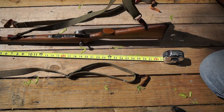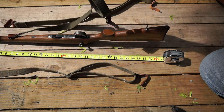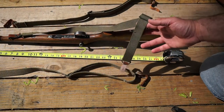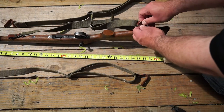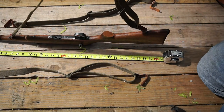Now you can also sort of see why I have the tab on the outside here. Just a matter of pulling it, and then it's free. It's almost as quick as the spring steel clip on the USGI sling. Takes a little bit more to reattach it, but if you're going from position to position, it's a really quick change to make.